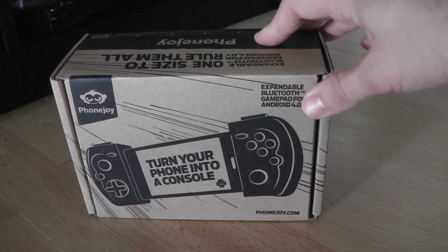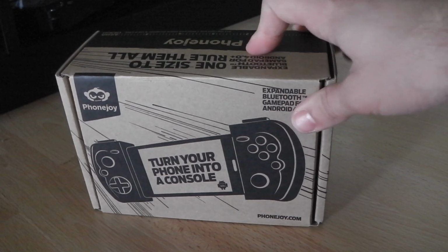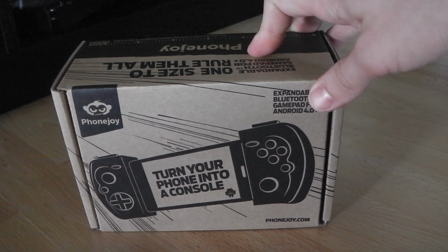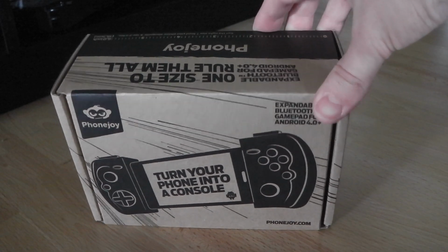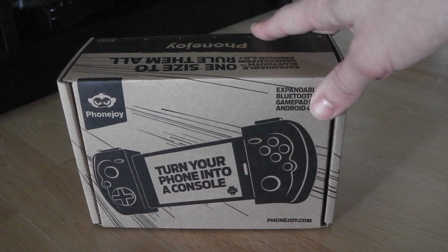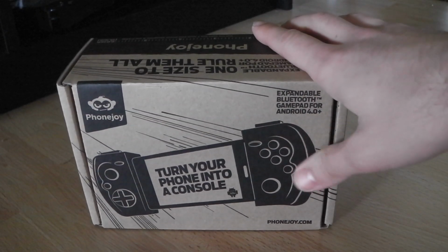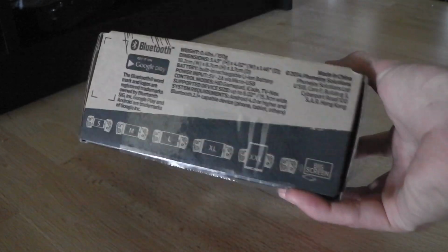Right, today we have the Phonejoy. It was a Kickstarter project. It is a Bluetooth controller for Android and iOS. At the moment, this version, I believe, is more aimed towards Android, as there will be a Made for iOS version coming eventually, but details have been a bit slow on that.